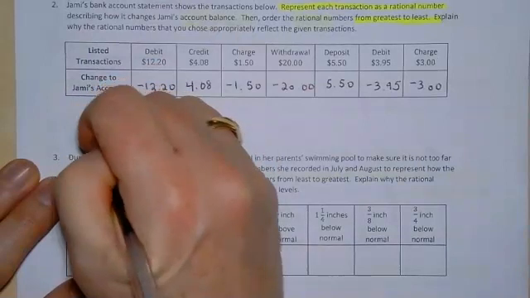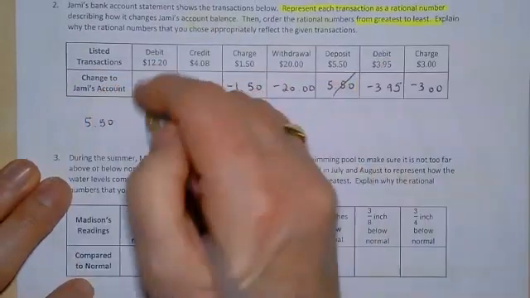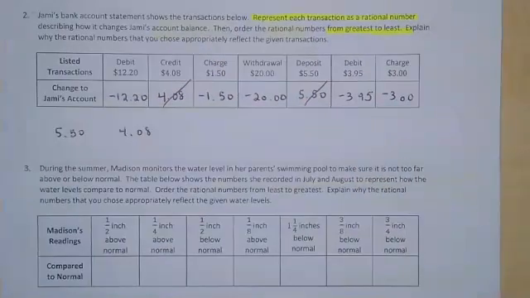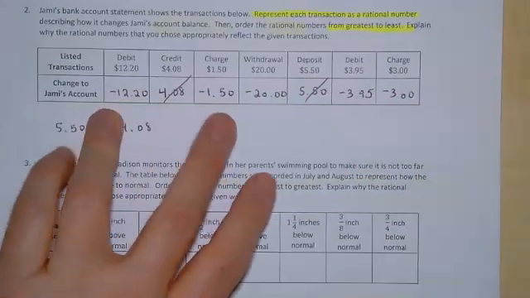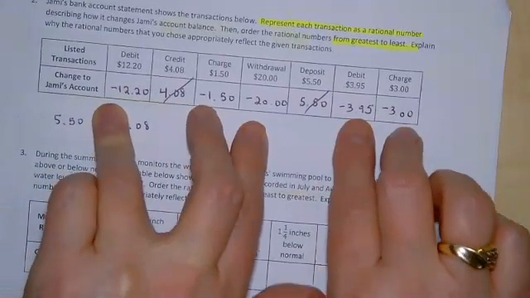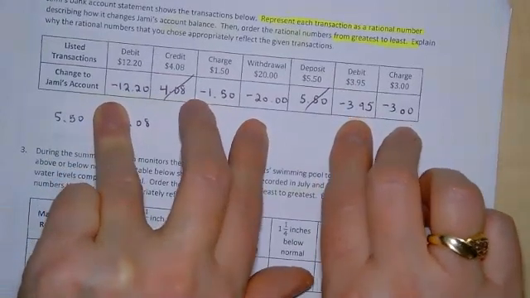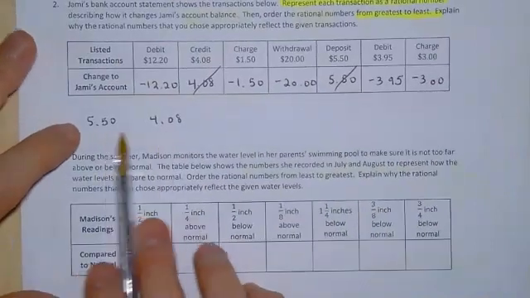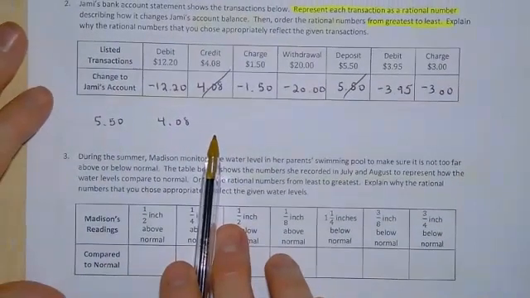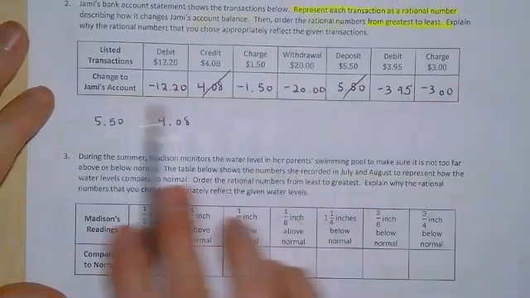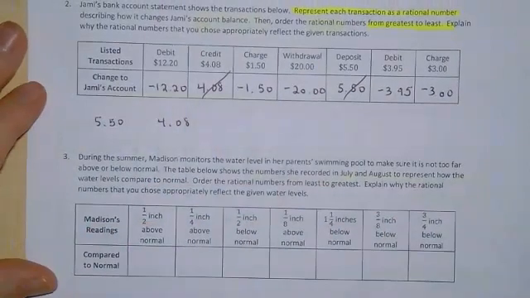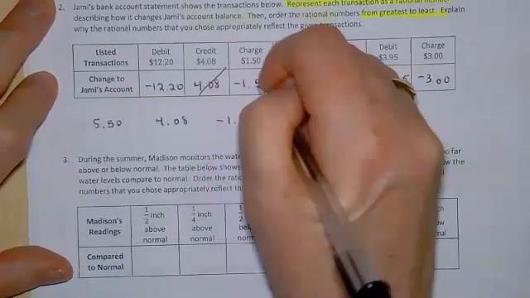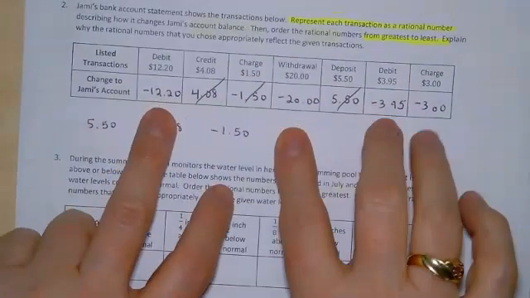550 is going to be first. And then the only other positive number has to be second, because then we switch over to all the negative numbers. Now, these are not integers because they're not whole numbers. They're actually decimals. So when we switch over from positive to negative, which one of these numbers would be closest to 0? Because now we're switching over to the other side. Negative 150. Now I've got 12, 20, 395, and 3.